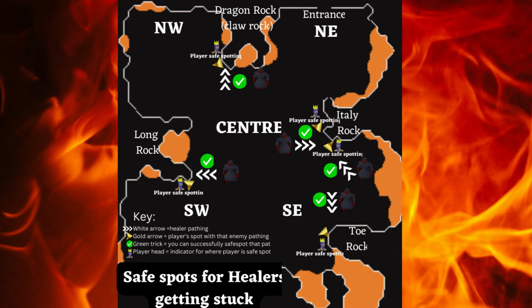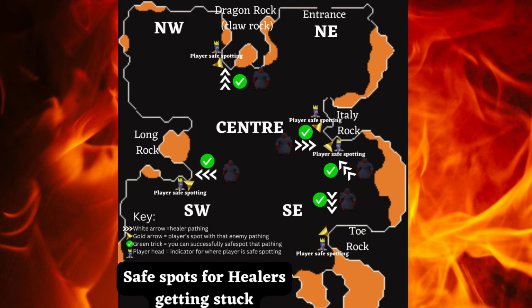I've put up a map here of the safe spotting for healers. So I've got a key there for you to look at. Probably want to pause on this one, but it just shows basically the pathing of the healers and where you can successfully safe spot them. And there are a few locations. So Long Rock, Italy Rock, Toe Rock, and the Dragon Rock.